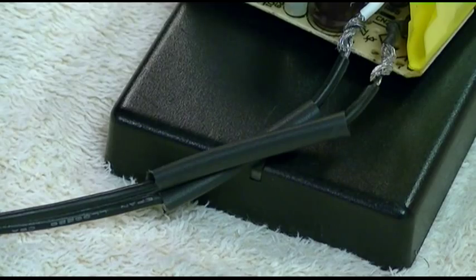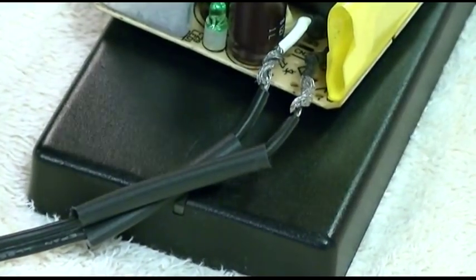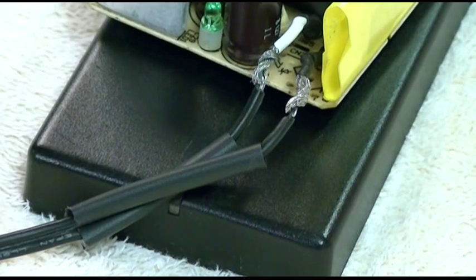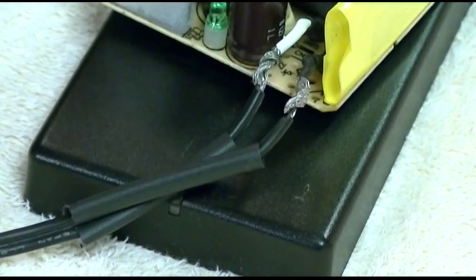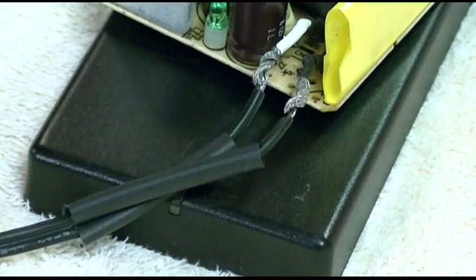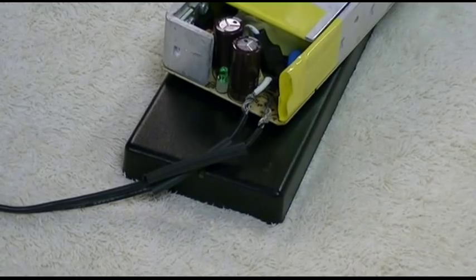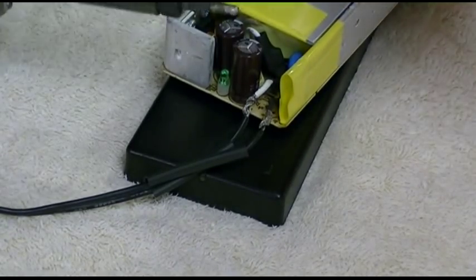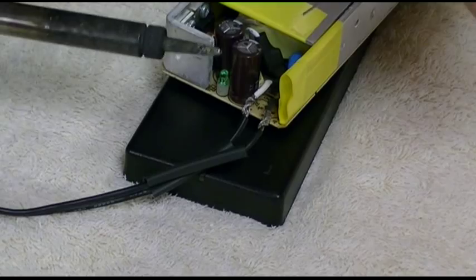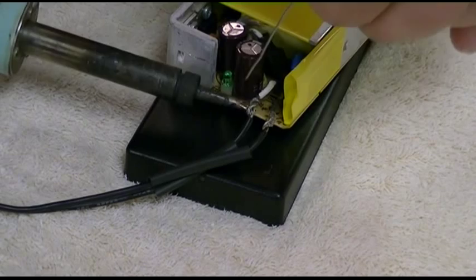Okay. Let's just readjust that a little bit so you can see. You're probably not going to be able to see anyway, because my hand will be in the way. Let me zoom out a little bit just to give you a little better idea of what I'm doing here. And judiciously apply the solder.